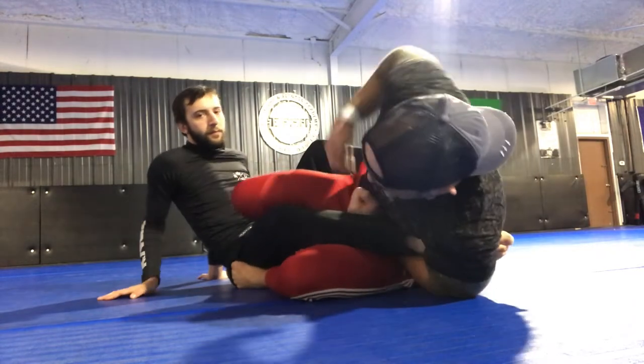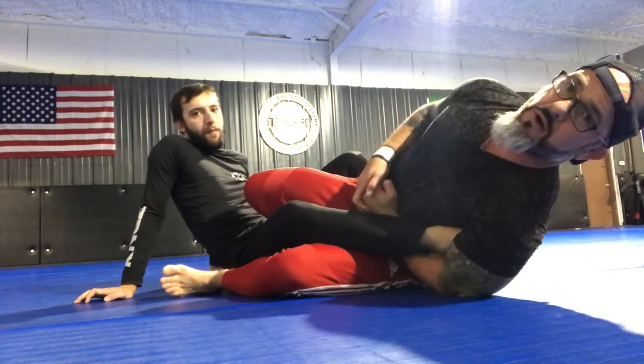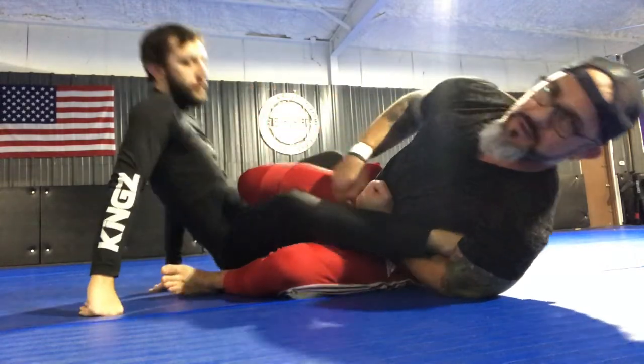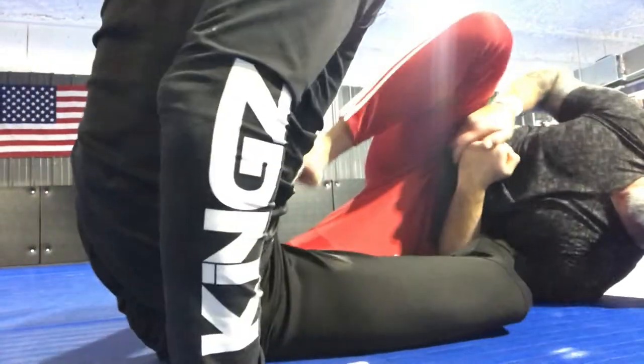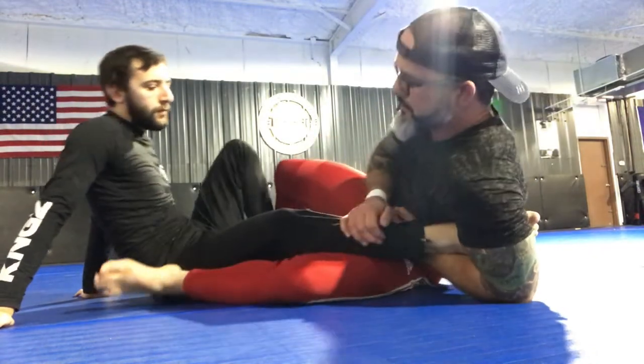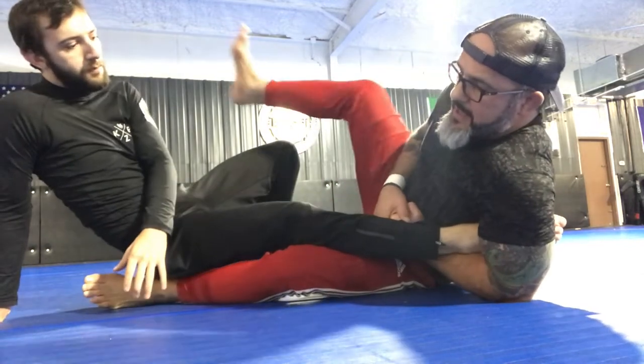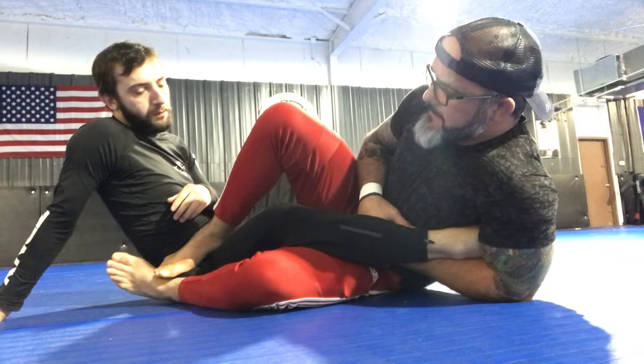Let's say I'm here like this, right? If I don't have a power source, I can stretch all I want, and all he's got to do is follow. Stretch all I want. But if I put this foot, let's go back. So from here, he pushes his foot down to escape. I stomp here, and now I can finish the straight ankle like that.